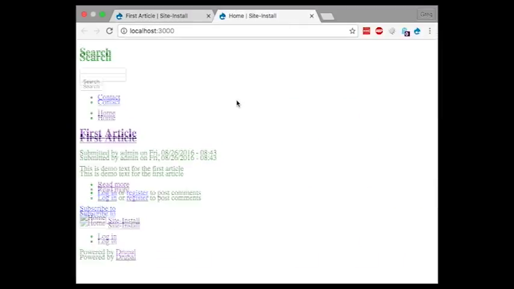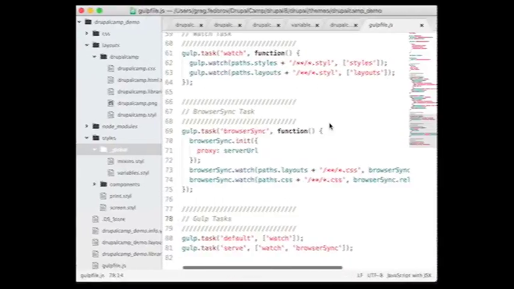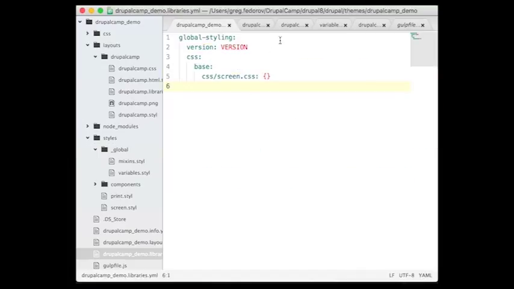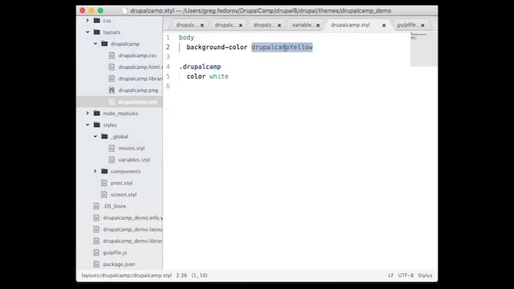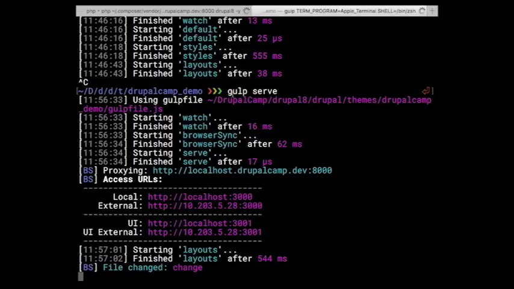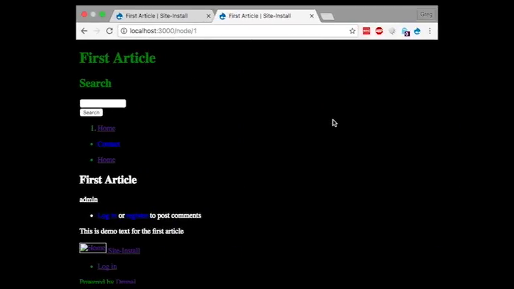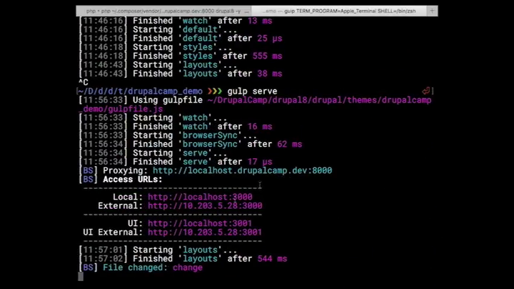And here it is. Basically, it's exactly the same, but what that will do is live reload our site for us, right? So if, for example, we now change our style here from DrupalCamp yellow to black and hit save, it will automatically refresh and inject that CSS into the browser. So basically it's always updated. Another thing that it will do is synchronize. This is a really, really cool part. It will synchronize this screen to any other device which is connected.